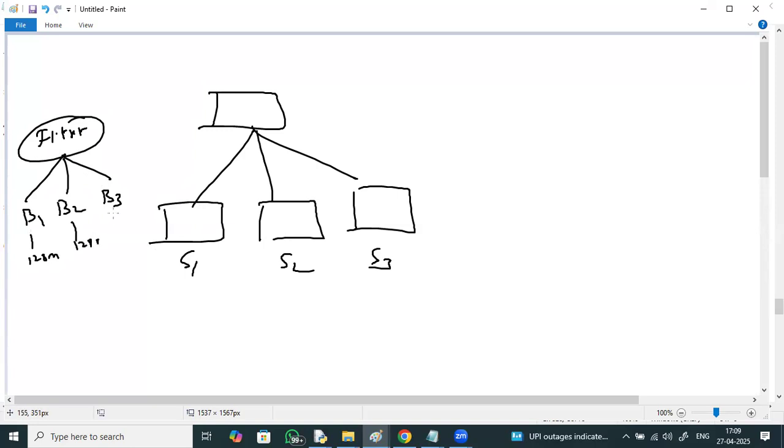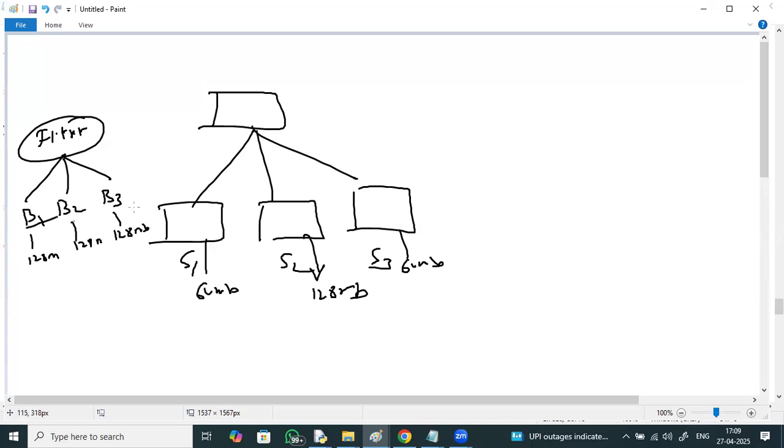Assume the default block size in S1 is 64 MB, and here also it is 64 MB. Only in S2 you are maintaining 128 MB.